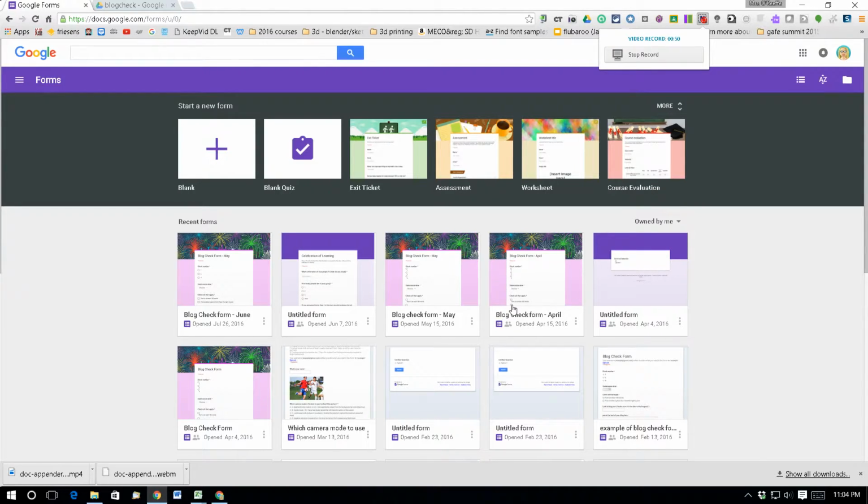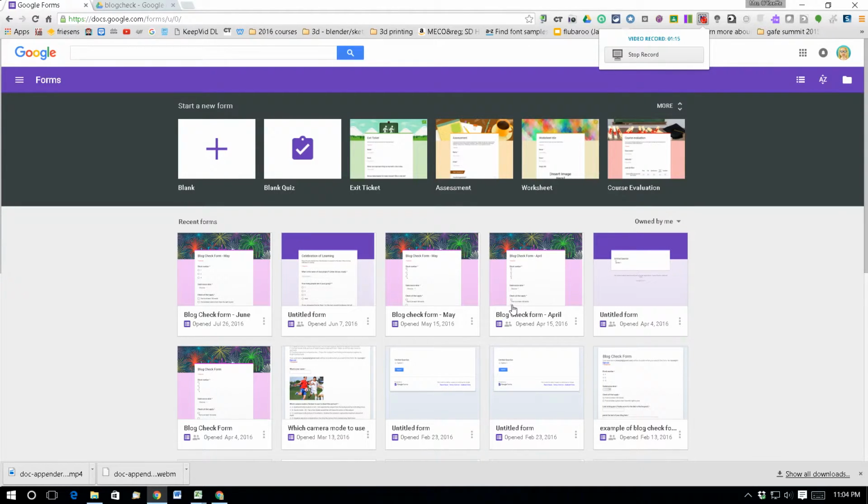What I want to do though is have one document I bring it back to. Although with Google Forms, when you fill it out, you do get a spreadsheet, I'd like to actually have a table form with just two or three questions. So I might ask many questions on the form, but this will give me two or three questions I can use. What DocAppender does is it takes the form, and you can decide the questions you want to put onto a Google Doc, and that's how to do it.